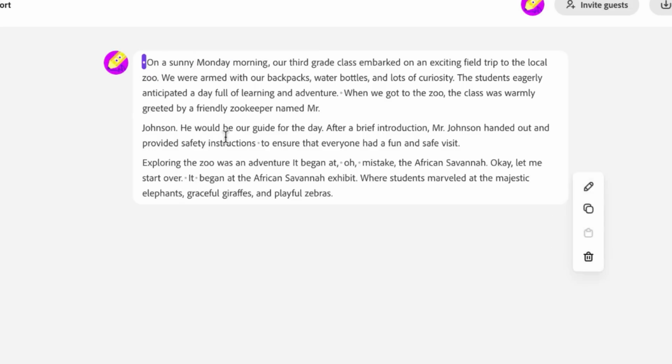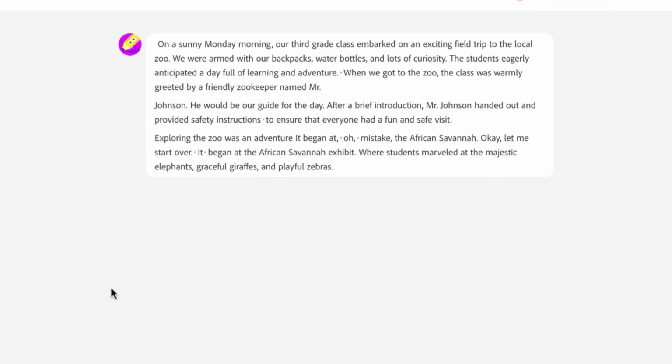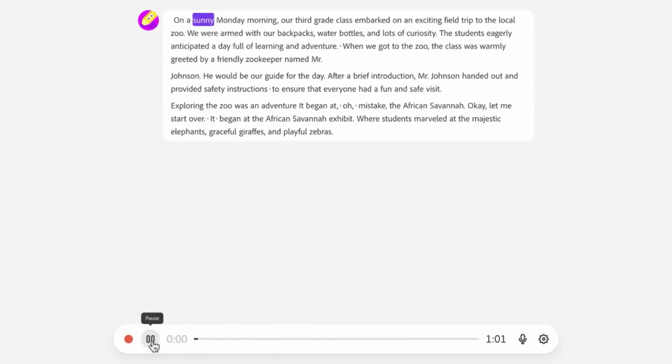I'm going to click on that and just tap the delete key on the keyboard. Now I could click here on the delete button. That also works, but I'll just tap delete on the keyboard. Now let's click play. On a sunny Monday morning. So notice what's happened. By deleting that dot, not only did it delete it in the transcript, but it also shortened the delay in my actual recording. It edited the recording itself. Let's look down here in the third paragraph.